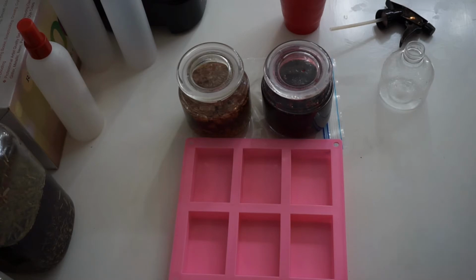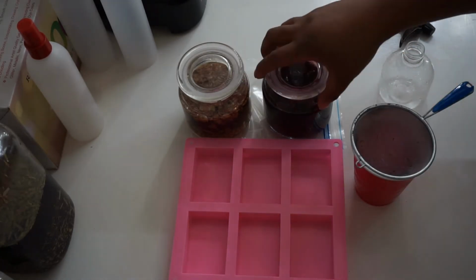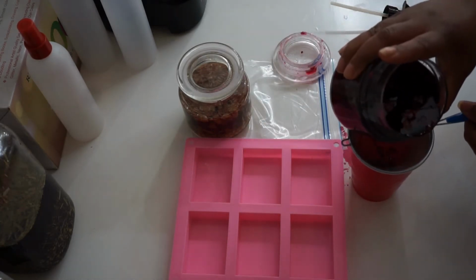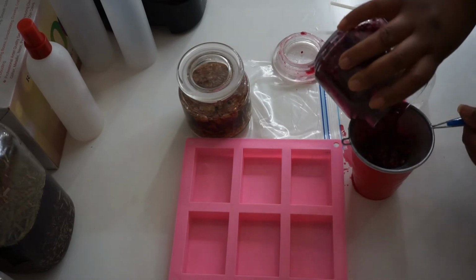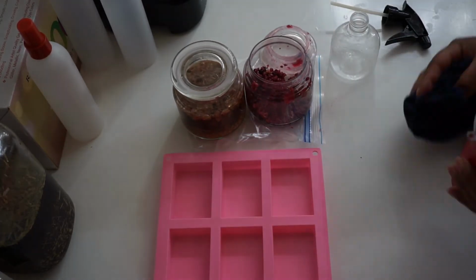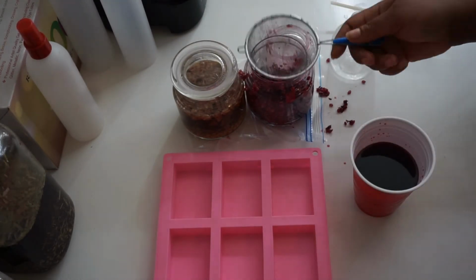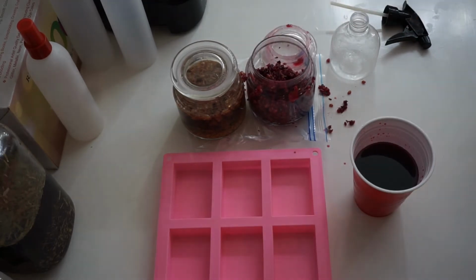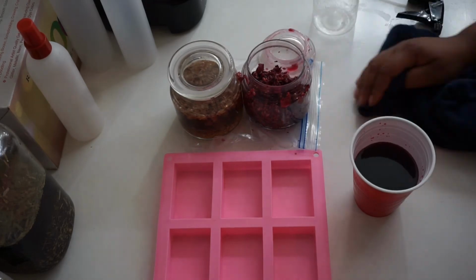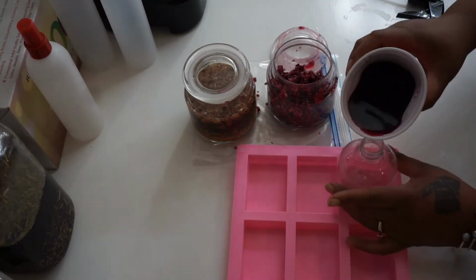in my spray bottle. And in my spray bottle, I decided that I'm going to do half and half, so I'm going to do some of both in there. So I'm going to go ahead and strain the hibiscus one first without making a mess, which I did. Clean as we go, clean as we go.